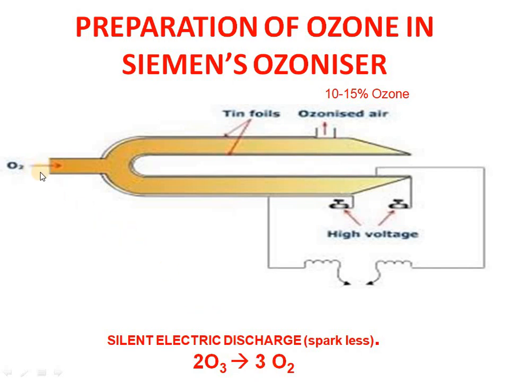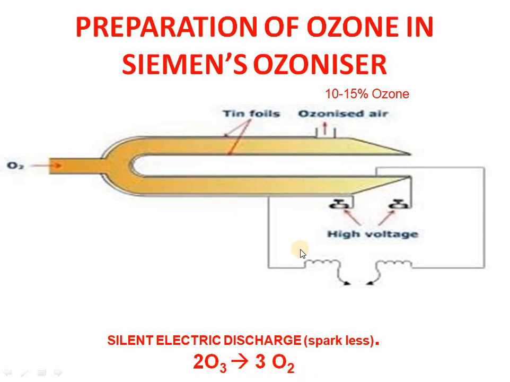So here we are passing O2 gas, and there is a silent electric discharge. Why silent? Because if the temperature is more, then O3 can go back to O2. That's why silent electric discharge means sparkless, no spark is there. And the ozonized gas which we are getting has only 10 to 15% ozone. The rest is again oxygen. So only 10 to 15% is converted from O2 to O3. So please make sure that you are changing the equation. I have written it wrongly here. It will be 3O2 giving rise to 2O3.